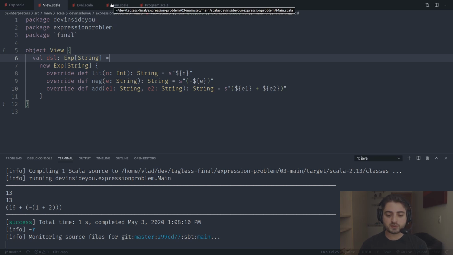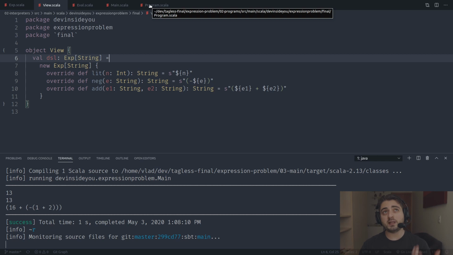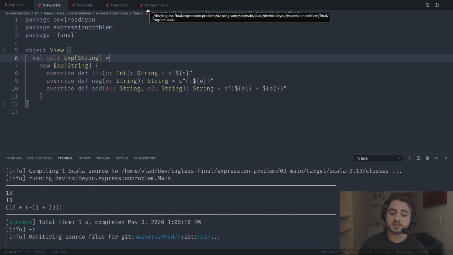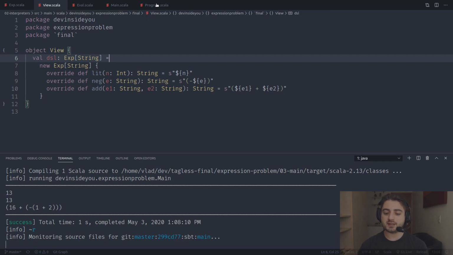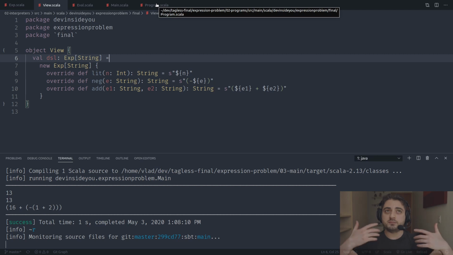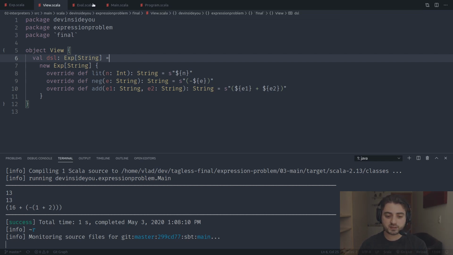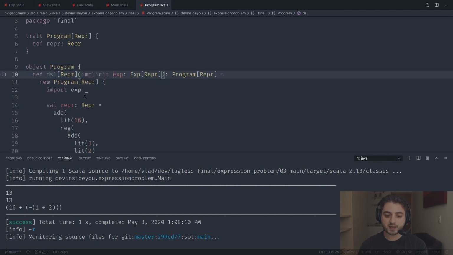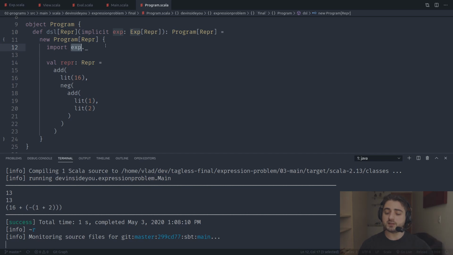If you were to do this, and in fact we will end up doing this with the DSLs that are not ours but come from a library like cats, because they're very mechanical and come with, no pun intended, another DSL. You can import cats implicits, and then when you use them, you don't even see the names being used. Over here in the program we're actually using this exp name, but with all of this other stuff we're going to talk about, you're not even going to use the name.